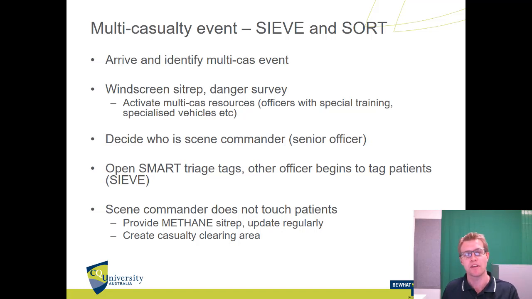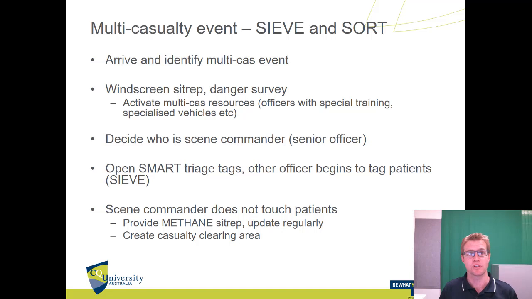And you want to straight up identify that this is a multi-casualty event so that there are various behind the scenes procedures and policies and plans in place that will immediately get stood up, and people will start being assigned to them, senior managers will start getting called in. All the behind the scene things that make a multi-casualty go well will be able to start very early if you identify it early. So you want to decide who's the scene commander.